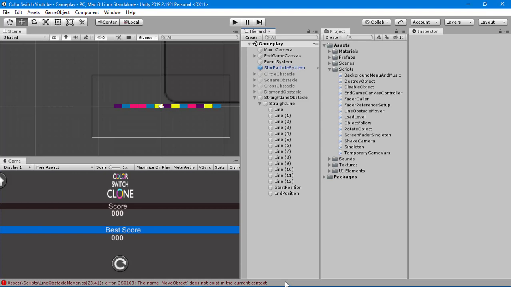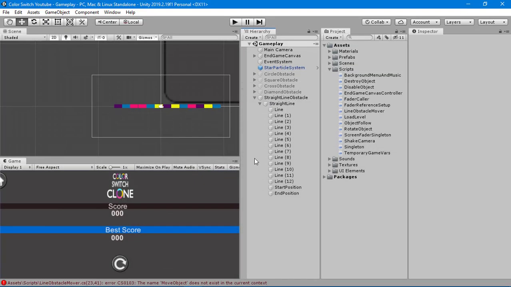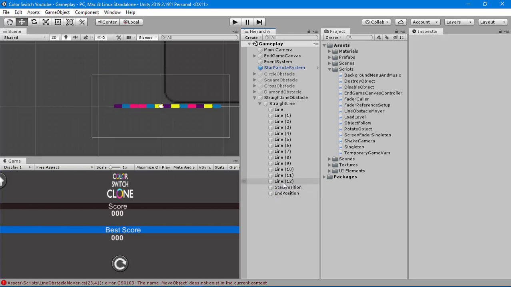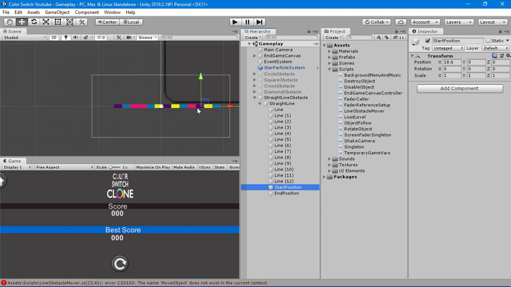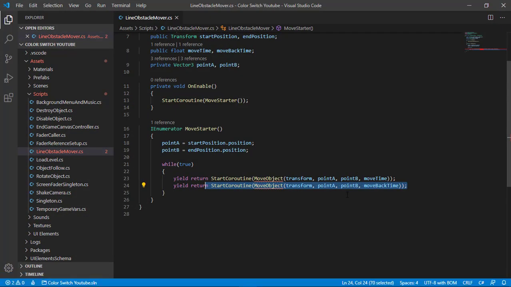It's not like you will be thinking, that it will move from this point to this point and then move back. Not like this. All of a sudden it will appear from this point again, our straight line obstacle, and then again start moving up to this point. I think you got the idea now. So this was it.